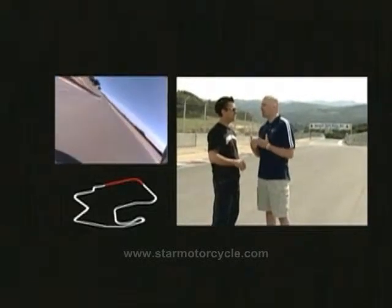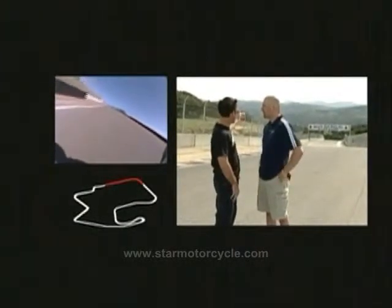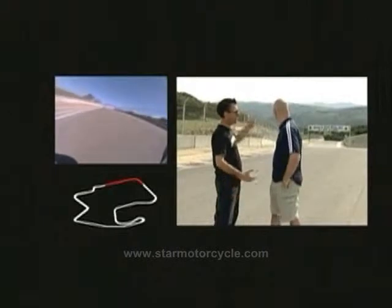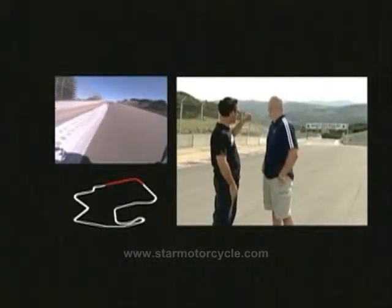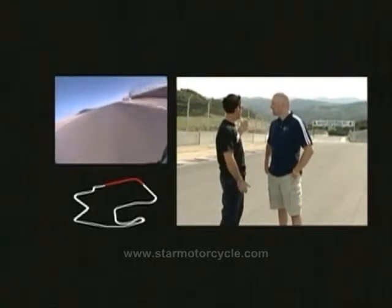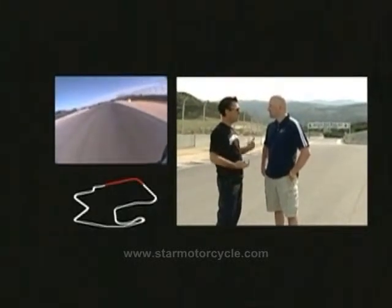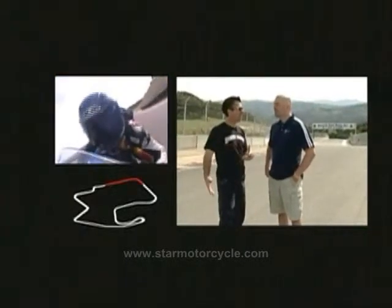Why don't you describe what it's like on a superbike to come up this big hill? It's exhilarating. The first little bridge that you see back there, when you come up under there, the whole bike gets really light. Some of the guys actually cut across the white tiger teeth that you see down there to straight-line it up here a little bit more. Once you get up here, it's very difficult to do a lot of trail braking up into this corner because of how much lean angle you have to use for this little kink to the right.